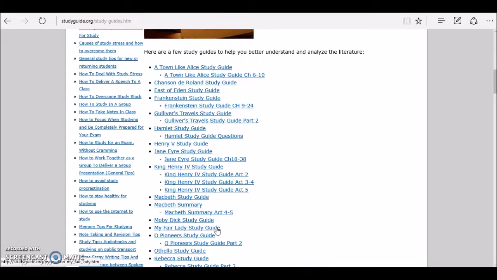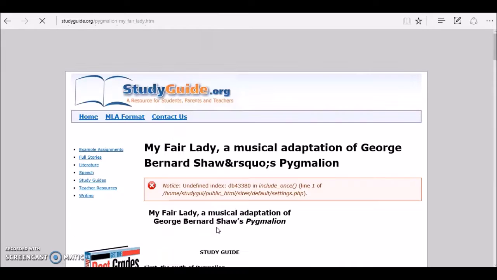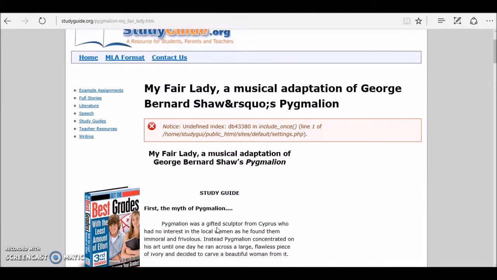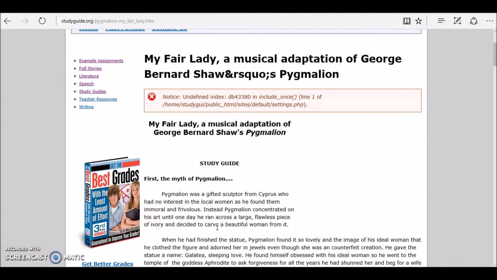The fascinating Pygmalion effect and the Galatea effect. My Fair Lady, a musical adaptation of George Bernard Shaw's Pygmalion.